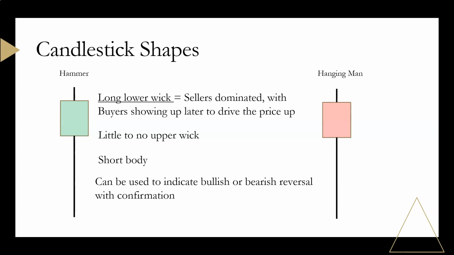I've washed out the colors on these two because the hammer and the hanging man can appear in either color. So it's not the upward momentum that makes a hammer, nor is it the downward momentum that makes a hanging man a hanging man. What separates the two is where they show up in the trend. A hammer forms in a declining trend, whereas the hanging man forms in an inclining trend. Let me show you this chart to better explain.